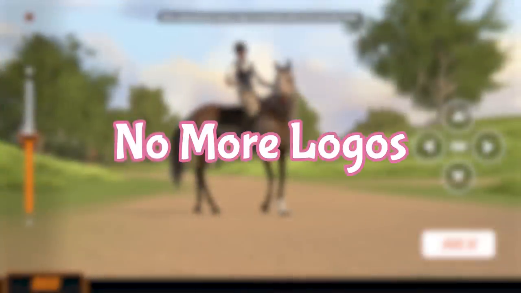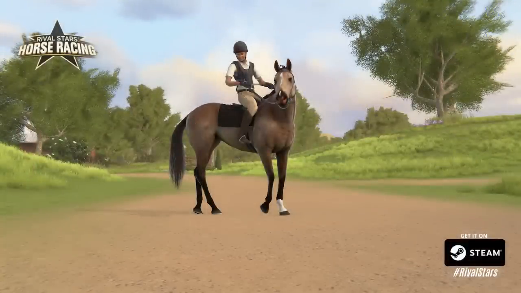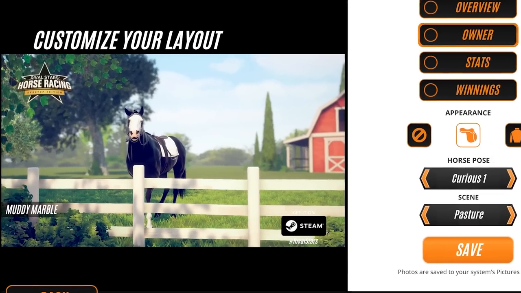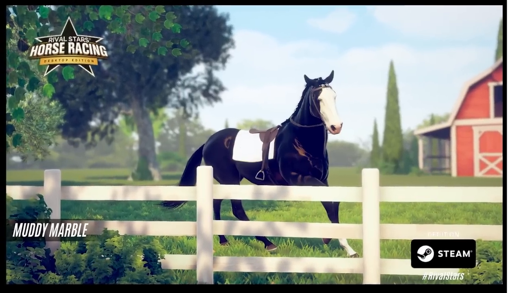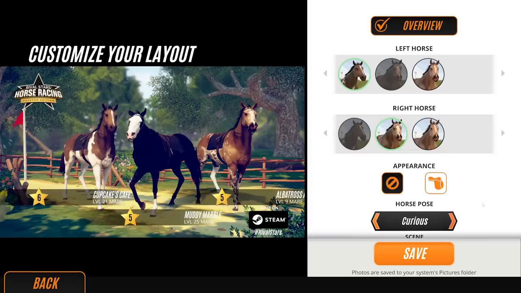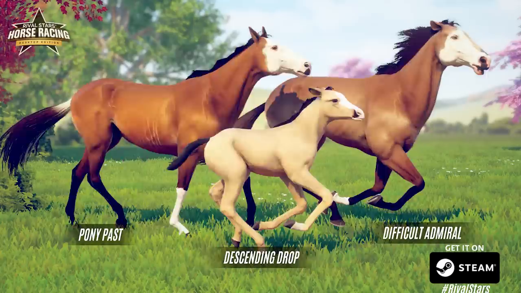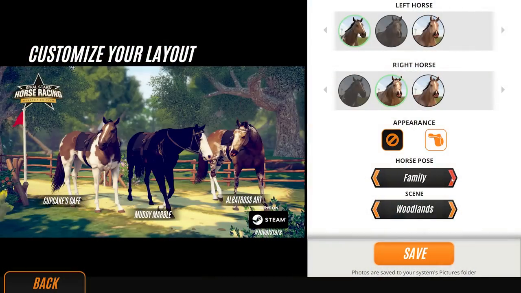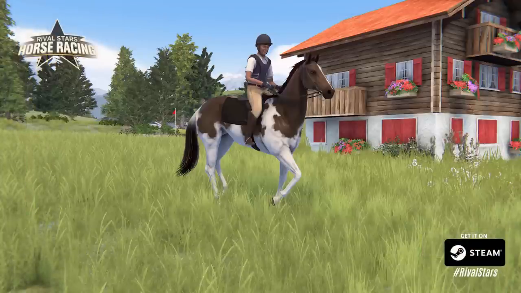Stop plastering your logo on everything. Listen, I get it, brand exposure is important, but Rival Stars is a super unique looking horse game, so when someone posts a picture, most will recognize the game. We don't need a massive logo in the corner of every photo. And let me remove the name, grade, and get it on Steam sticker. They look bad and make me not post pictures from the game.